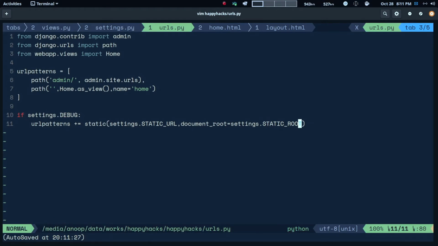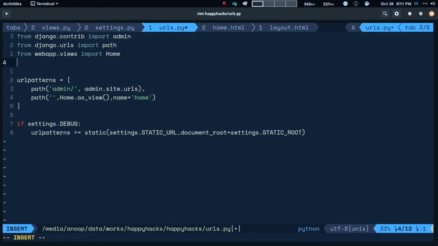And we can do the same for media also, but we are going to do it for static only now. So we can import the settings there.